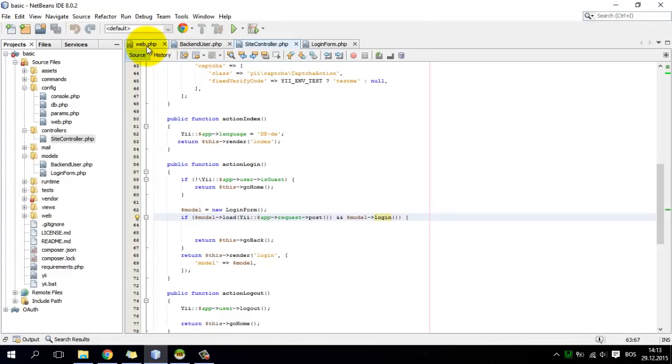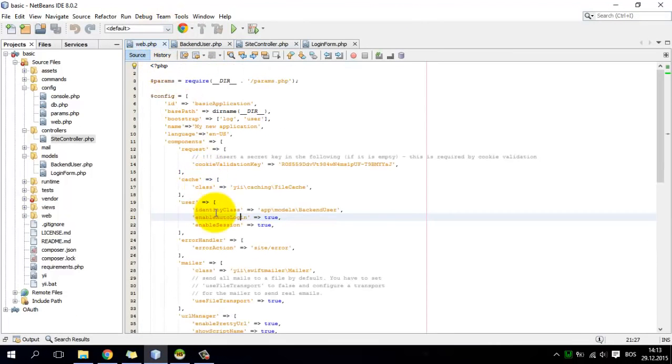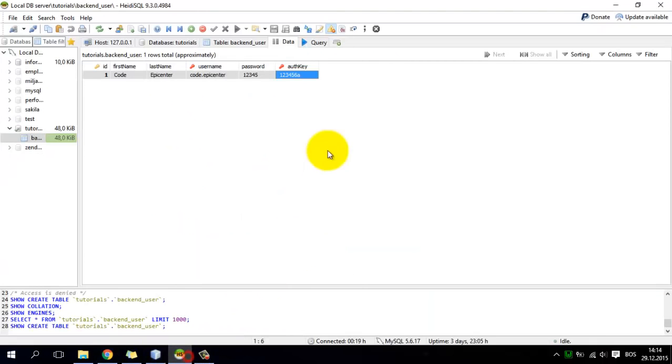and when in your web configuration you set enable auto login to true, this is actually a property of a user class, okay, of a user component, and this is just the Yii web user class. When you set this field to be true, then the value authKey is saved in a cookie. Okay.